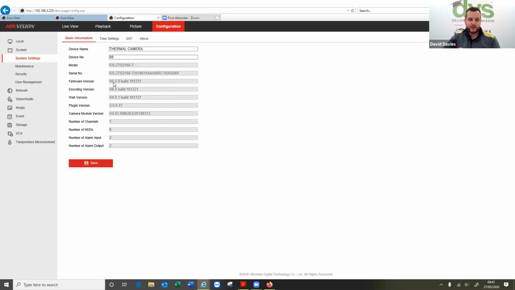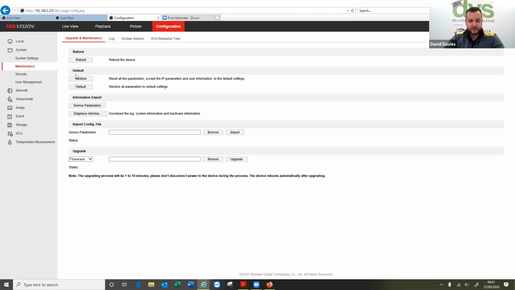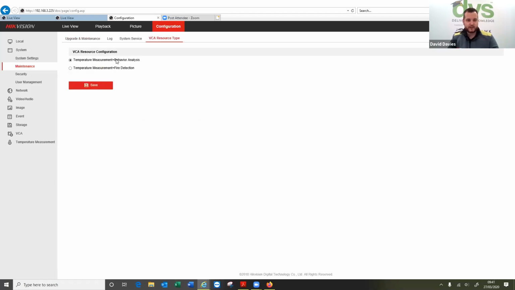That is the latest firmware as of today. It's very important that the thermal firmware does get updated, and it does improve lots of processes and adds functionality within the thermal itself. So it's quite important to keep that up to date, but that is on the latest one today. Okay, so standard web browser function. So if you know how to use the web browser function, you're not going to be struggling at all. The one thing you do need to be conscious of, in the VCA resource type, there's actually two selections.